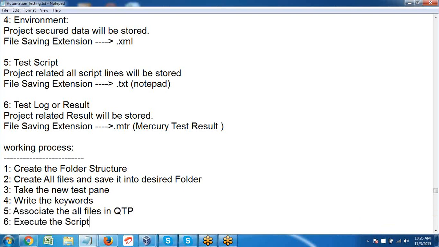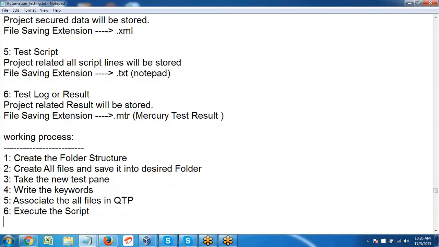Execute the script. See, these are the steps we are doing now. Let's see how to do this process.